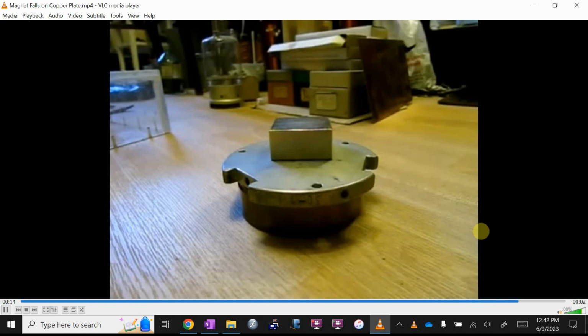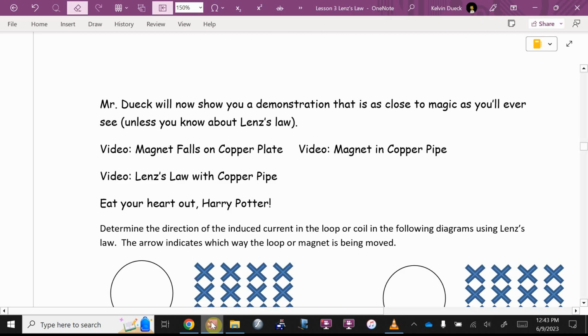That's Lenz's law. It created an induced current in that disc on the bottom, resisting, I don't know whether it was a north pole or a south pole moving down, but you saw it suddenly come to a stop. This allows you to have a braking system with no moving parts, which, oh, that's kind of handy. I believe there are a few roller coasters that use this as part of their braking system to slow it down. I don't remember which ones.